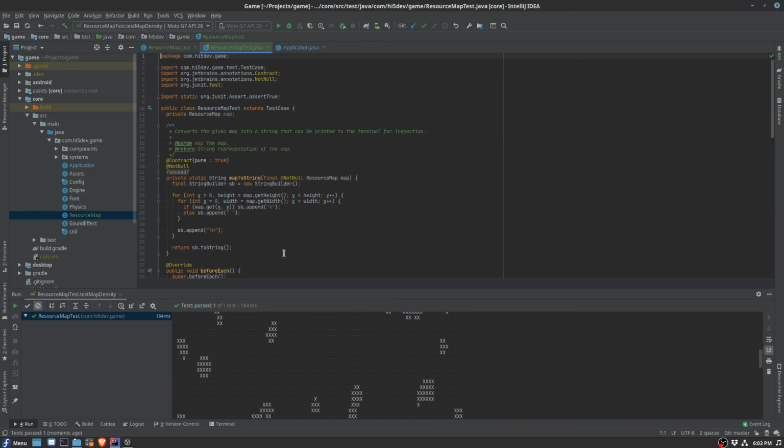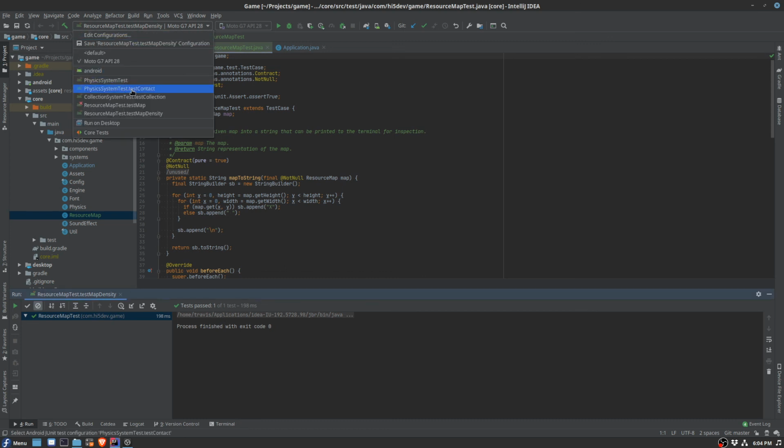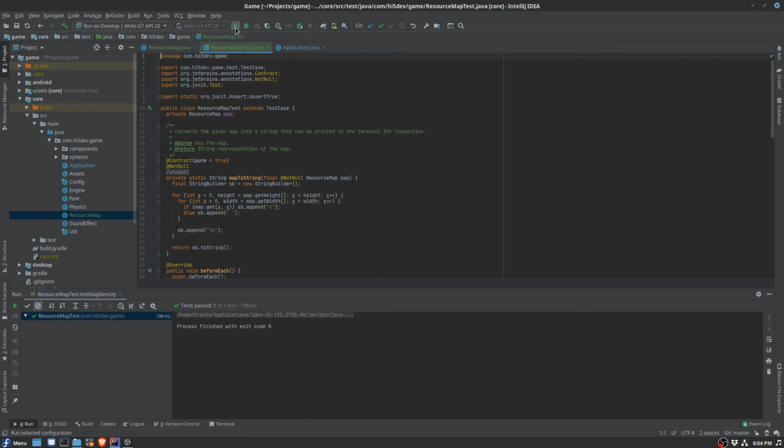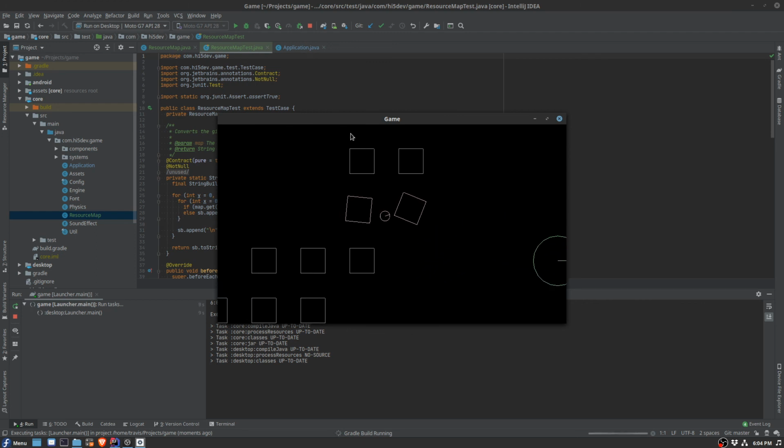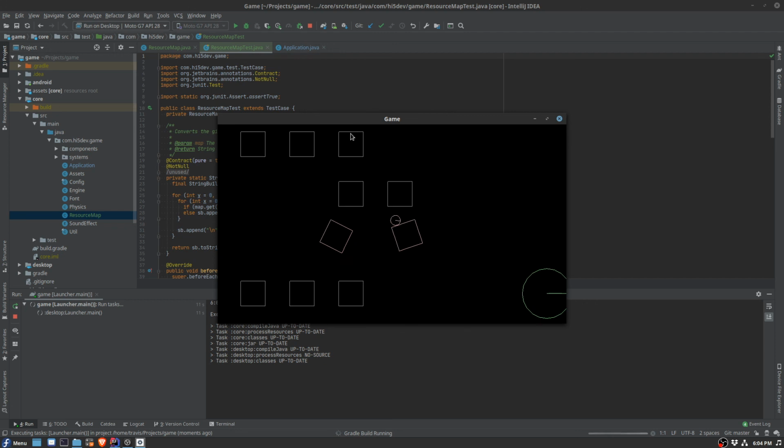So tomorrow I will work on separating the Box2D simulation from the game rendering thread. And then of course I'm also going to have to work on interpolation, because if the Box2D is being processed on a separate thread from the game, then they're going to be really far out of sync with one another, and so we're going to want to interpolate the positions of all of the entities.